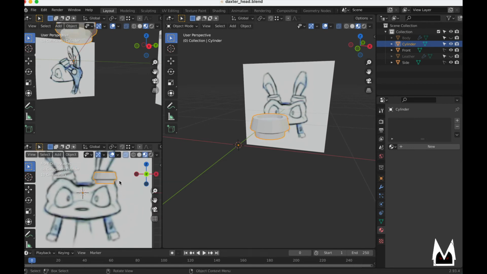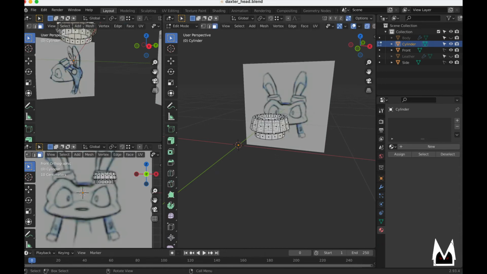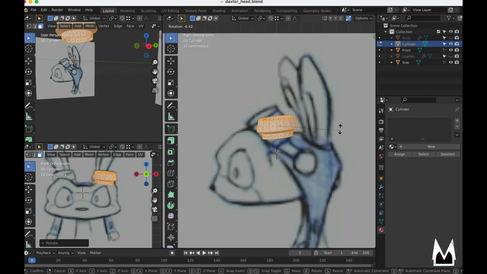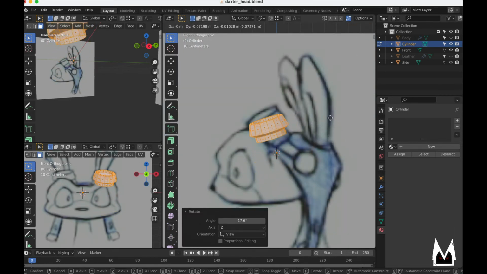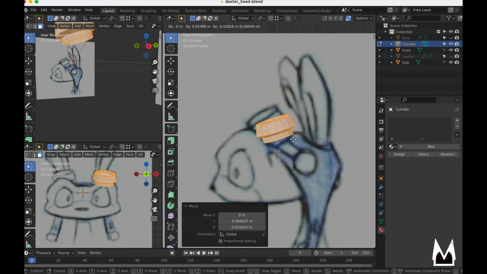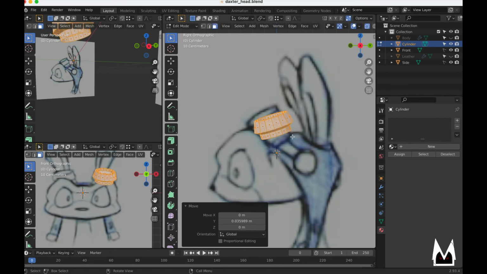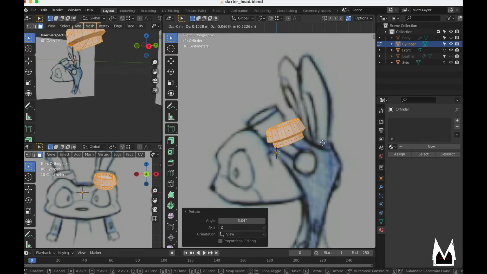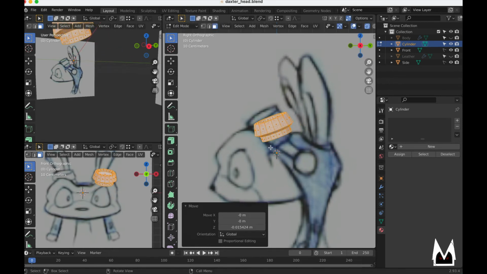Oops. Rotate. I don't think I want to go as far as that. I might have to though.